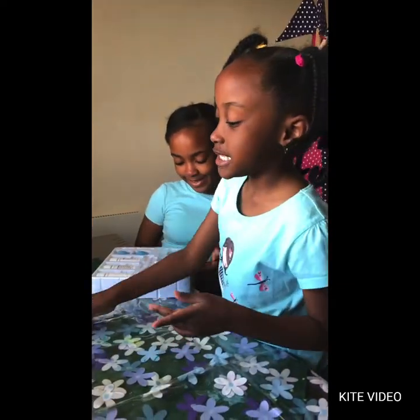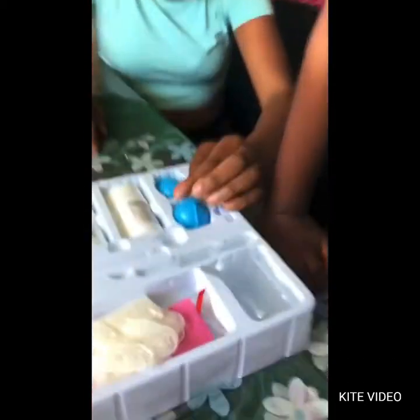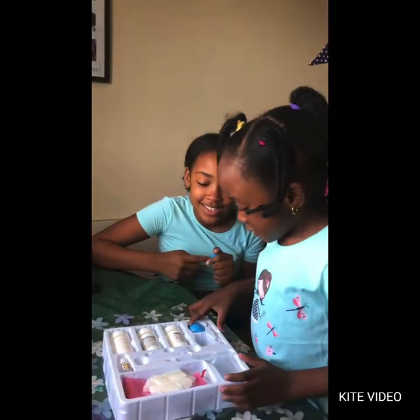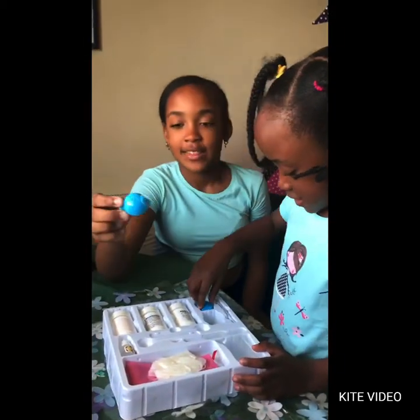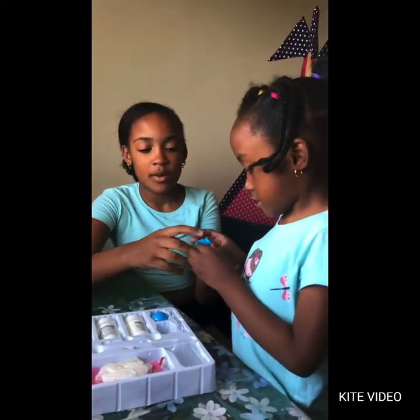Luckily, we don't know what to do. Look how small it is. It must be big. What the heck? That's okay. This is your bath bombs and everything. I think these are the things that you put inside the bath bombs. So you have this one.